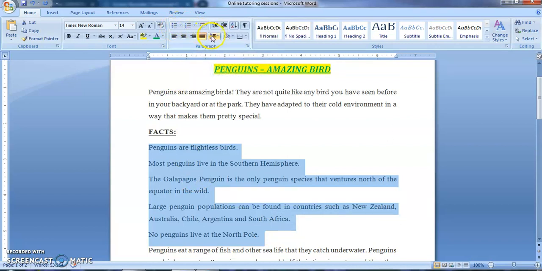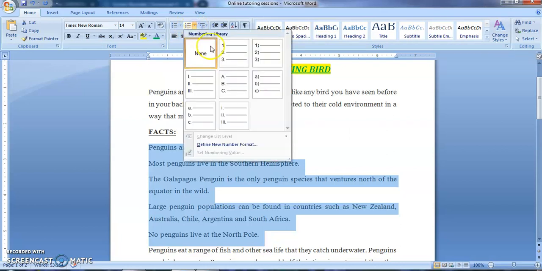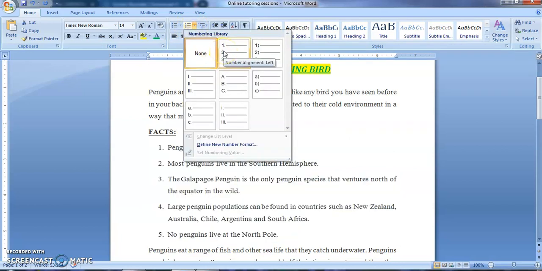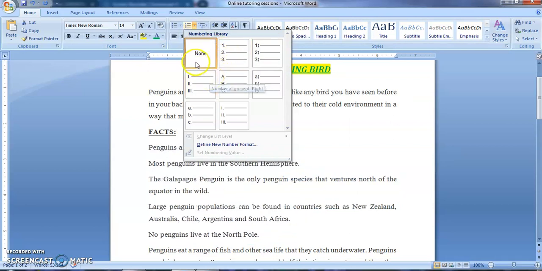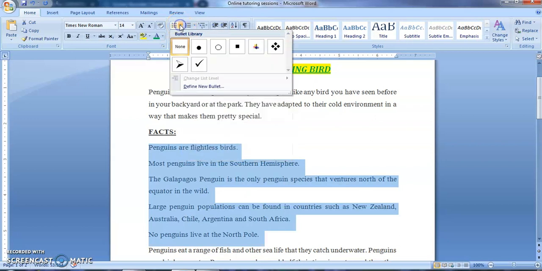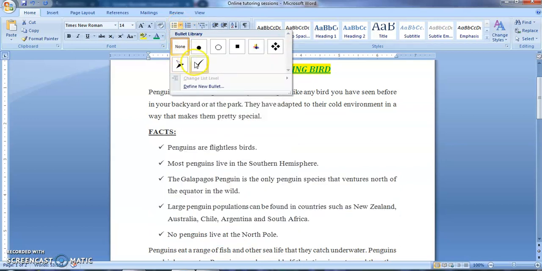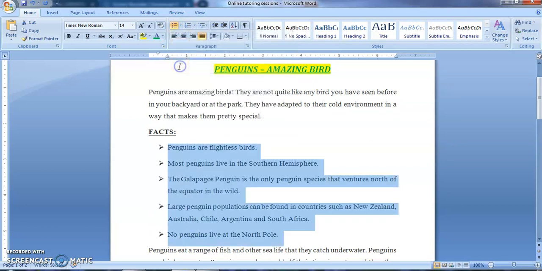Now next to line spacing, there is a double-headed arrow option. Here you have 1, 2, 3. Similarly dots. Either you can go for symbol bullets or you can go for numerical bullets. You call it numbering itself. So I'll show how numbers are selected. Immediately you can see the change. I want it in Roman letters. That also can be done. Now I want it in symbol bullets. You can see bullets. This is the way it appears, right?